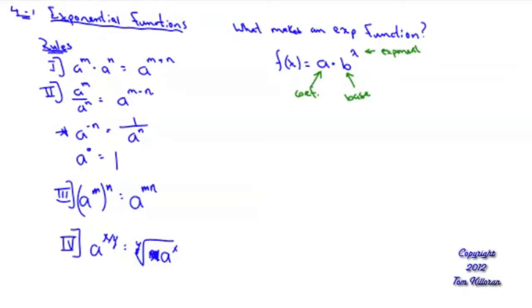So we know everything about x. What about a? Can a be any real number to make this an exponential function? Yes. There's one number it can't be. 0. Because if it was 0, we wouldn't have an exponential function at all. So one of the conditions right off the bat is that a definitely does not equal 0, otherwise we really don't even have an exponential function.